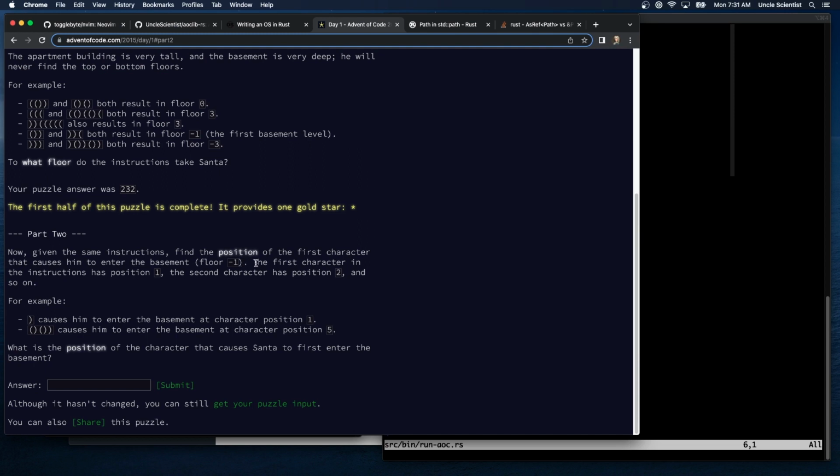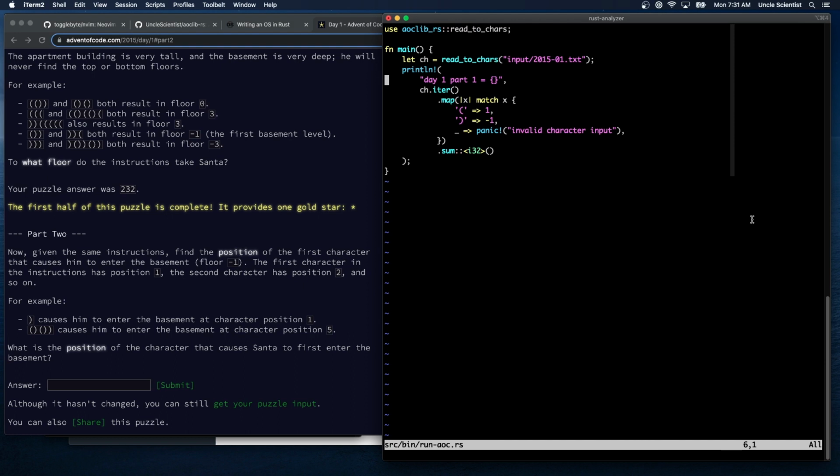Now, given the same instructions, find the position of the first character that causes him to enter the basement floor. Oh, okay. So the first time it goes negative. And we just need the position of that. I guess we could create a mutable here, or we could just reiterate. Day 1 part 2 is equal to this.